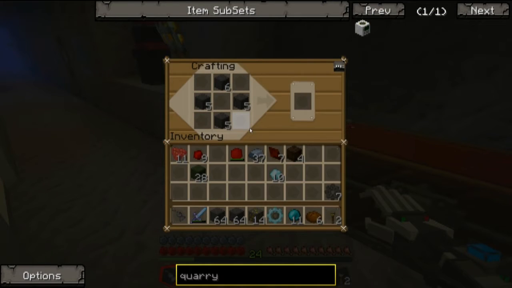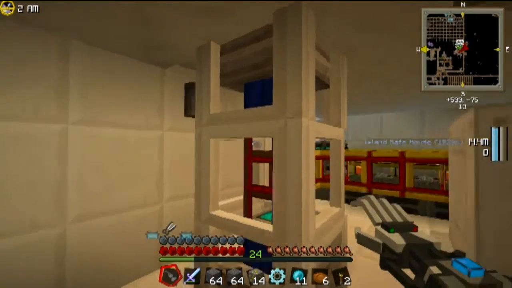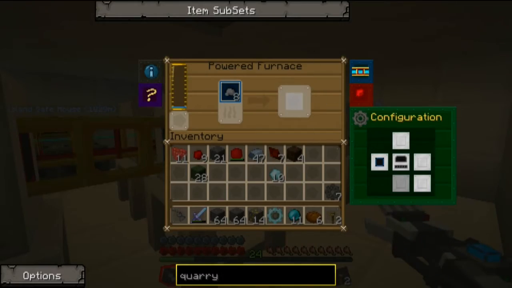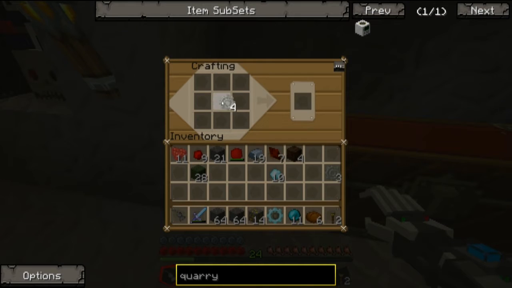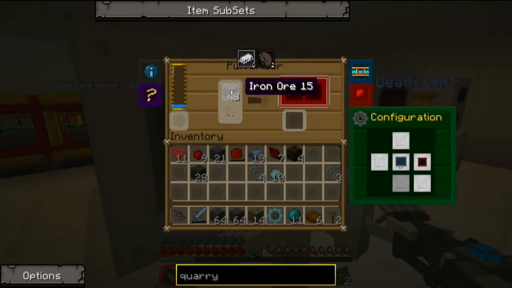I guess all of them need iron, technically. I don't think I have enough for that. Let's see how this is going. It's not going. Oh, I do have enough. Great. Three of them need to stay, two of them need to be gold. Well, I guess we gotta switch this.